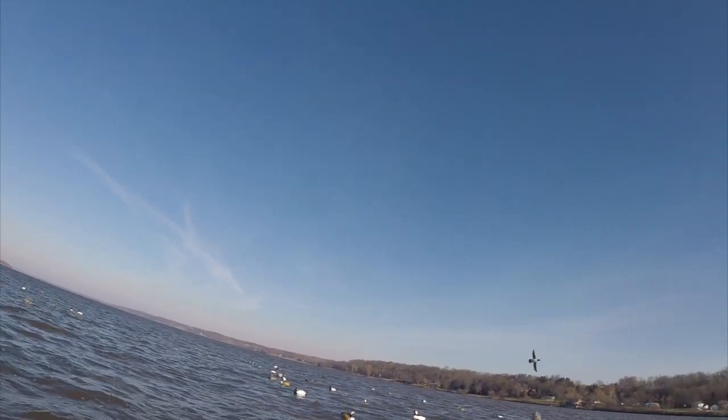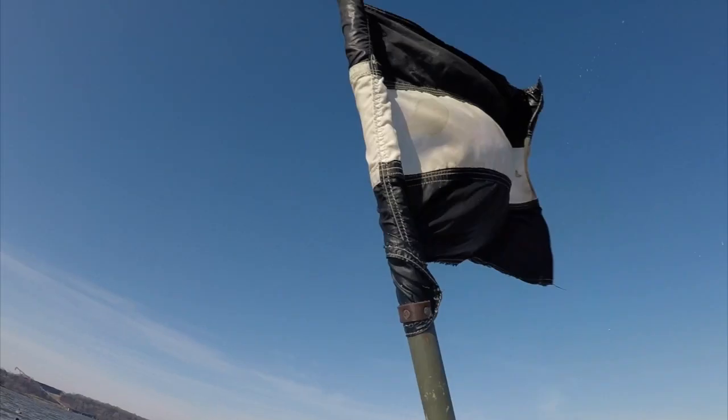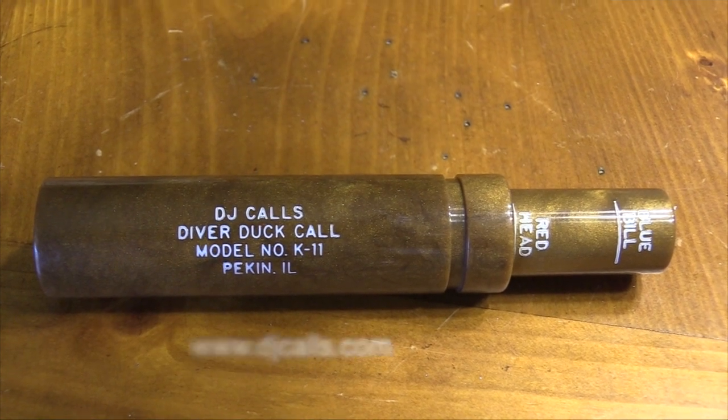Here's another tip: if they're coming at you — I'm a left-handed shooter, so everything to my right side is going to be my best shooting area — if I see the ducks coming to the left side and they're far enough off, I'll take that black flag and wave it just real quickly to try to center them more in the spread and even attract them more to my right side. It works. Always make sure that you have two flags in your layout boat. Sometimes you need a call — we use a DJ calls diver call, which can be a really good one too. Canvasbacks and bluebills really respond to it very well. Flags and a DJ call: there's nothing better.